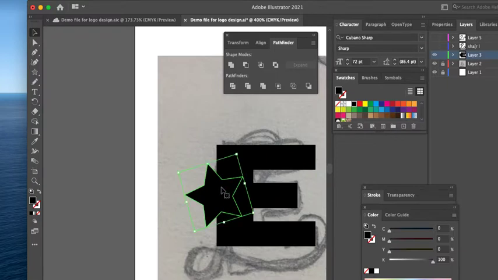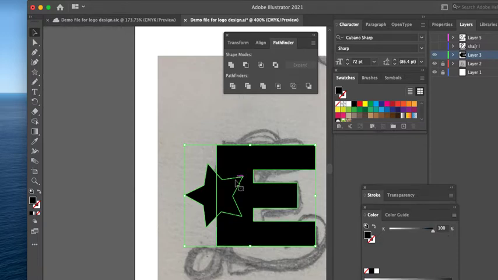Once you've done that, you can have lots of fun with the Pathfinder. So if I hold down the Shift key, you must do that, select both objects, and in the Pathfinder you can have some fun. My favourite is Divide, because it chops things up into separate areas, and then to select those separate areas, see how they're now separate?